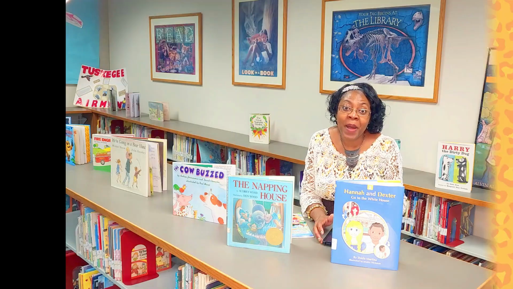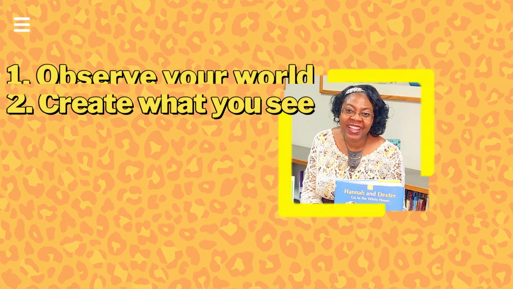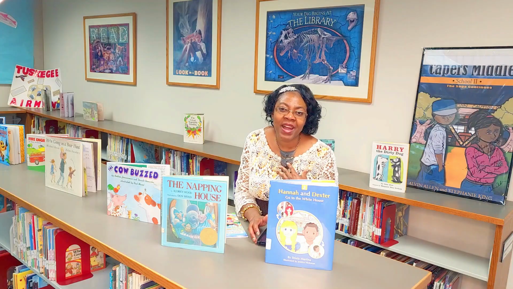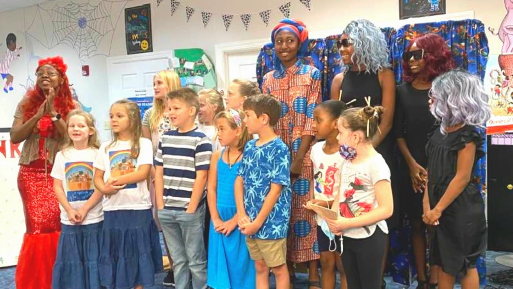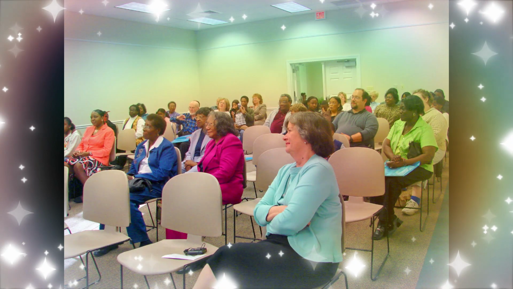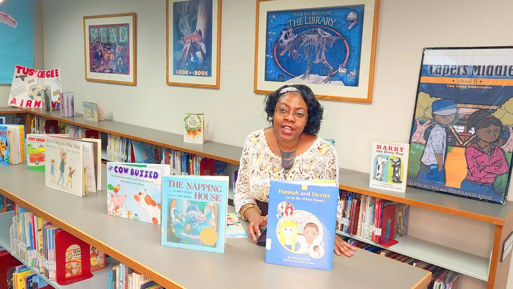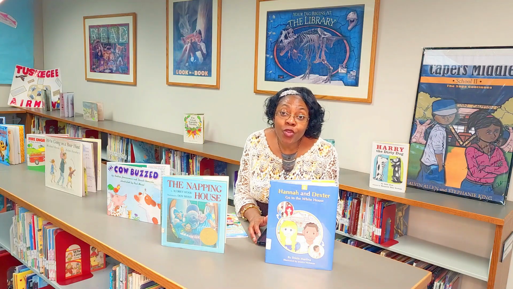They get them by observing their world, by creating what they see. You know, I take a lot of mine from watching children at the library, in schools, in my family, and even in my community. There's so much to see. So I encourage you to look around your environment, to look in your world, and find a story.